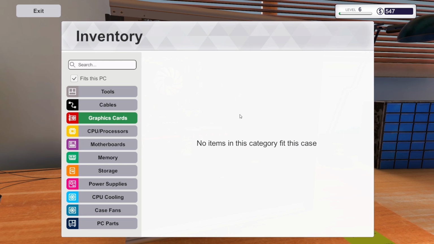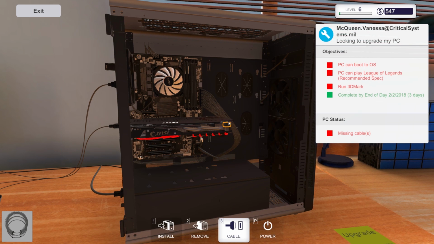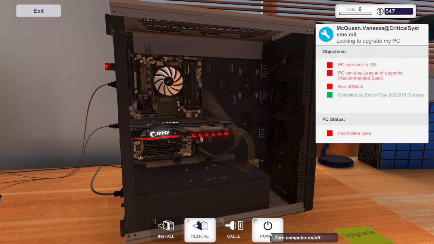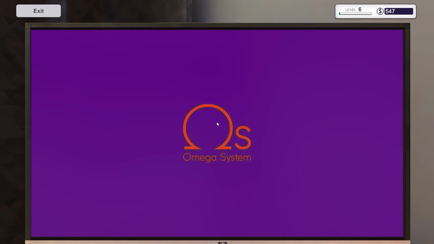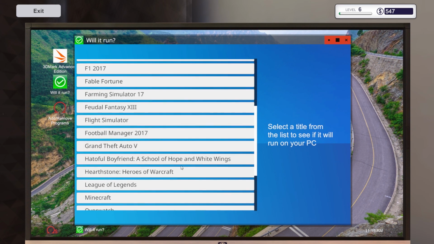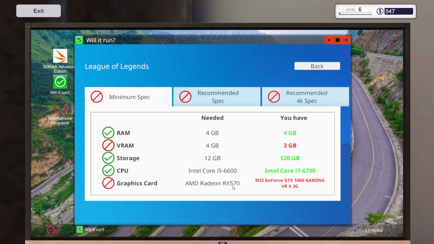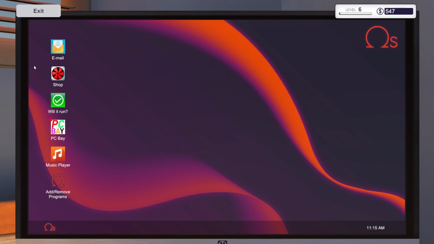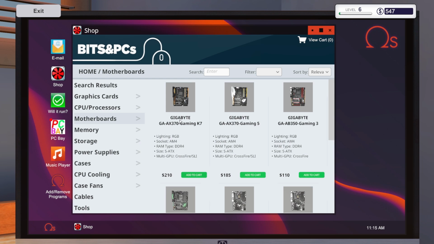And can I install a cable? There we go. There we go. Oh, the thing's on too. Okay, so let me do League of Legends. What? Didn't I get a T1060? I'm gonna go cry. I'm pretty sure I did that before I left too.